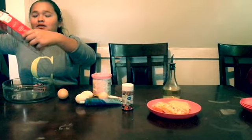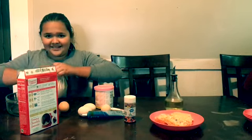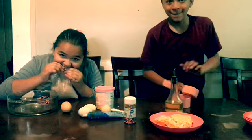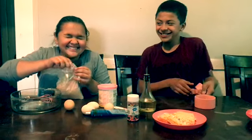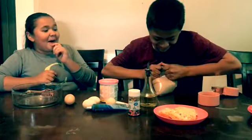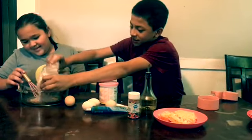A cup of water. So first thing we're gonna do when we get the cup of water, we're gonna open this. Don't pour it in yet. I can't open it. Don't pop it. Okay, there we go. Open as a whole.